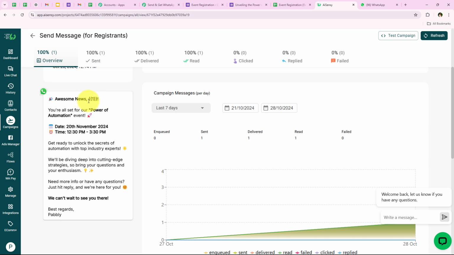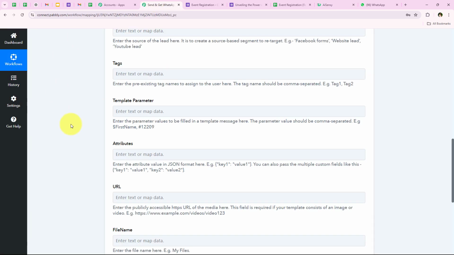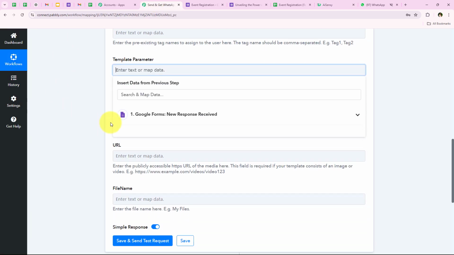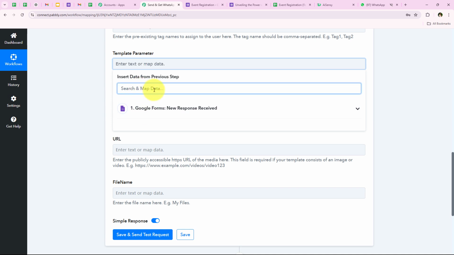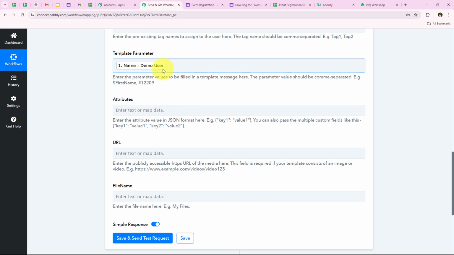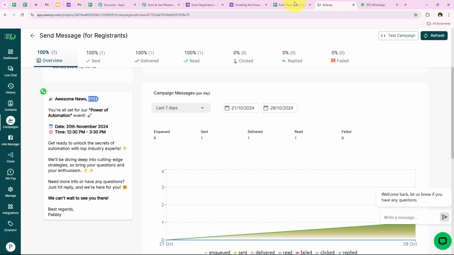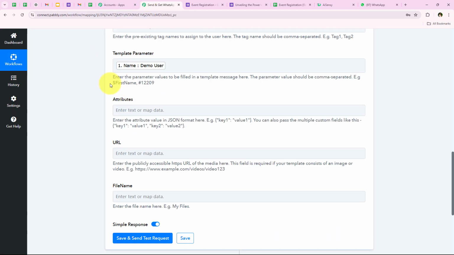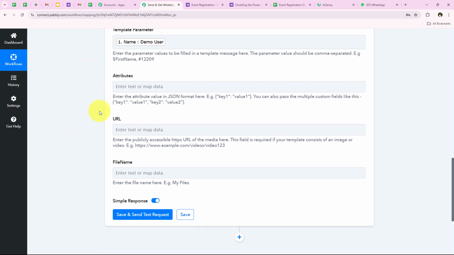And now what we are going to do is map this value of 1 right over here in our workflow. So we're going to map the value, which is the name, right? So I'm going to look for name in the previous response again. And as you can see, name, we're going to map it. And after mapping this, we're going to move on forward. But before moving on forward, I'll let you know that over here I've kept only a single variable, okay? But if you have multiple variables or multiple parameters, then you have to enter the values comma separated. It is saying the parameter value should be comma separated, okay? So I have to keep this in mind. We're going to move on forward.